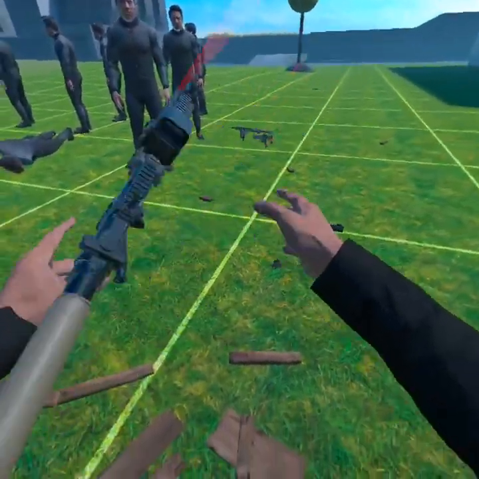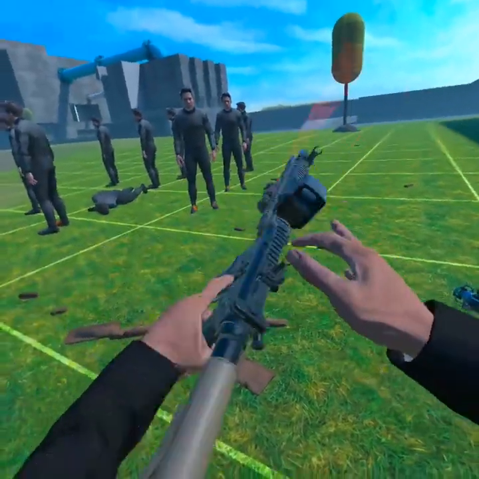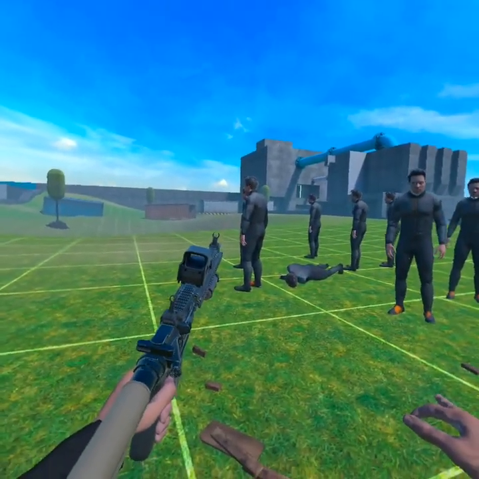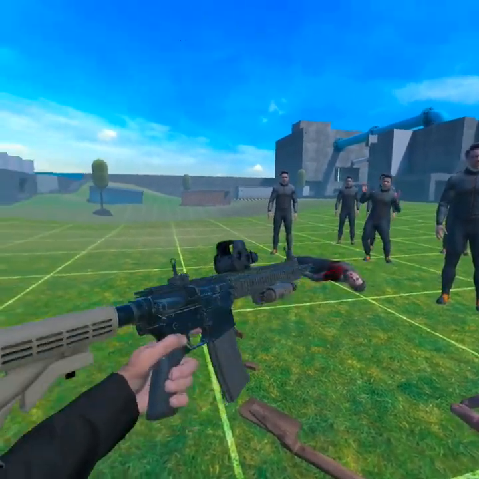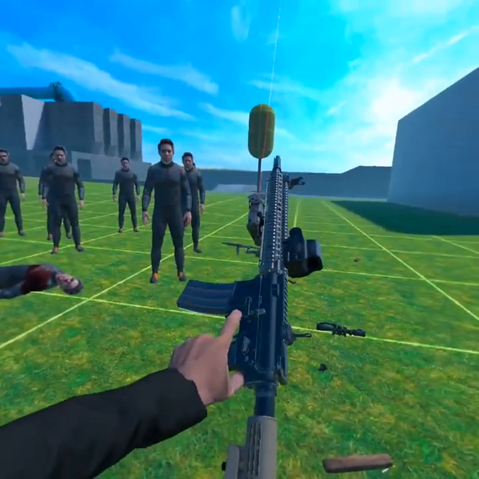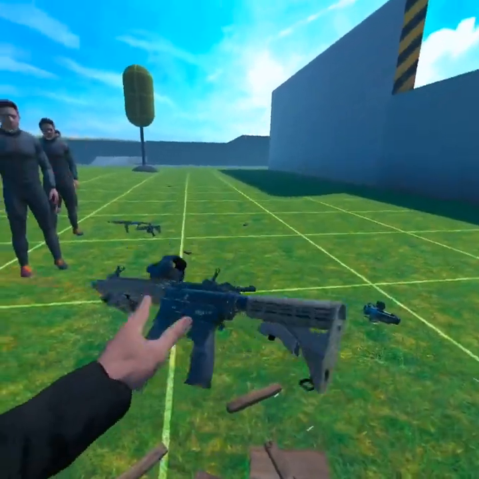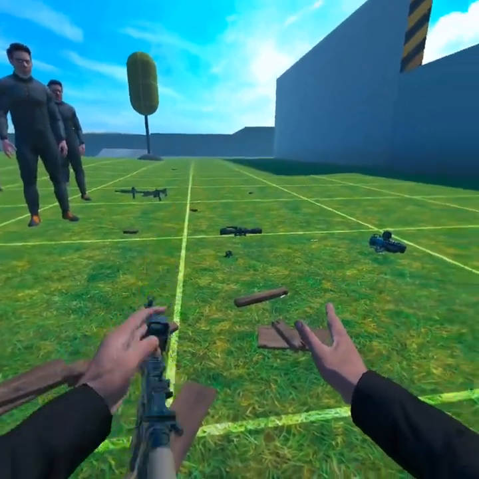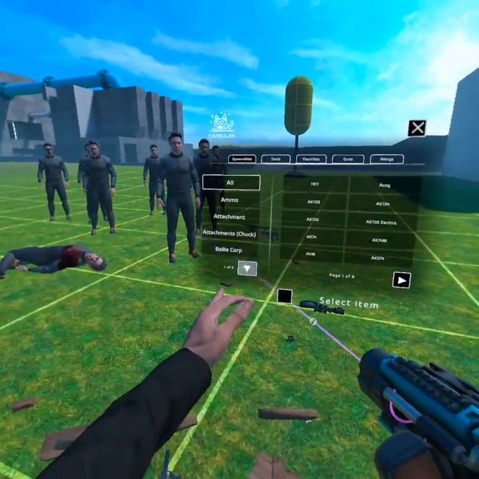Let me take it off. Now we get to test it. On what? Fort. God damn. Okay, so this thing got a laser on that little boy. Alright. Looks pretty customizable. Pretty cool. But don't worry, I got more pistols.